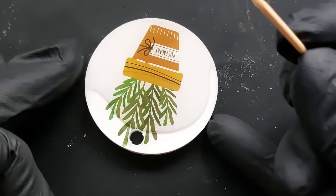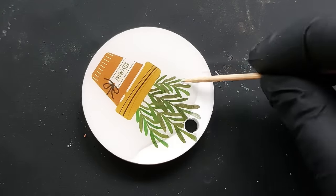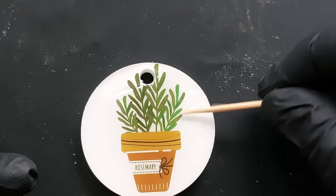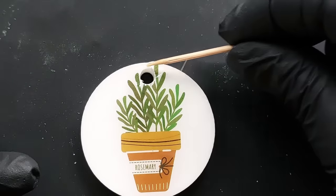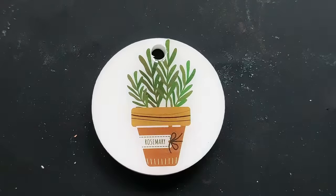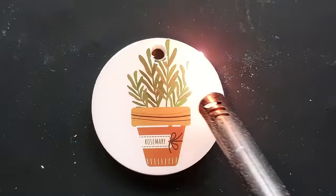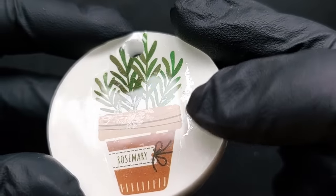I went straight in with a UV top coat like I have done many times. And if any of you remember my washi tape videos from last year, there was always this kind of peskiness to using washi tape in resin because I could always see it. When I used the PET tape, I could always see that there was washi tape inside the resin — there was always that real visible edge, no matter how hard I pushed that washi tape down. I always just felt like it's such a shame you can see it. And I was particularly worried about these ones because these were the paper version — they're not see-through. So my initial thoughts were we're definitely going to be able to see the edges of these, especially if the whites don't match. And I wasn't wrong.